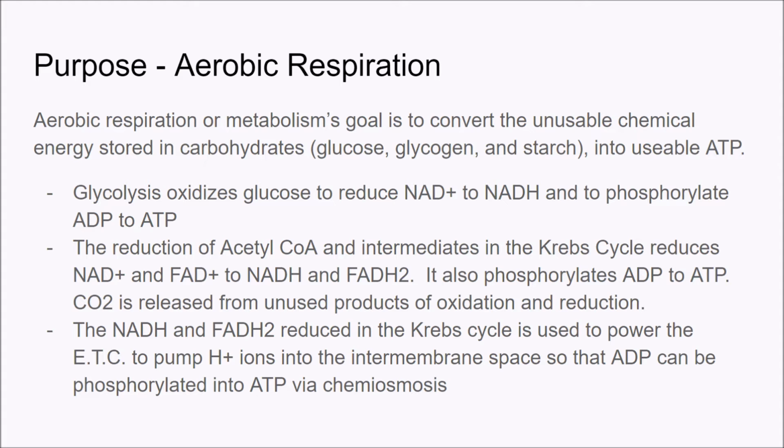Because this process uses oxygen at the very end to gather up those hydrogens that flowed through the intermembrane space, we call this oxidative phosphorylation. Whereas because we used water being split by light in photosynthesis to power this reaction, we would call that photophosphorylation. So just to know that phosphorylation is the same, it just means attaching a phosphate group onto ADP to make it ATP. But in this case, in aerobic respiration, we're using oxygen. That's where the aerobic comes from. So oxidative phosphorylation. And in photosynthesis, it is photophosphorylation.